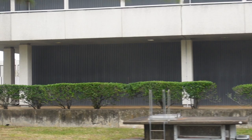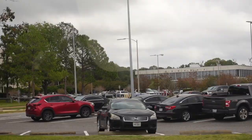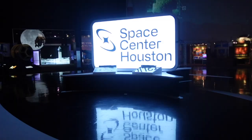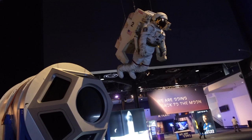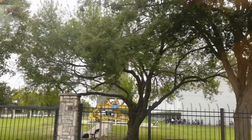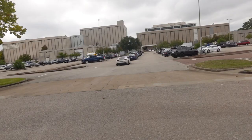This is NASA's campus. The whole area, which is more than 1,600 acres, has been built as a college campus. This entire area belonged to Rice University, and NASA asked for the land. Rice University sold it for just $20, on two conditions: first, they would build the entire facility as college buildings, so that if NASA failed, the land would return to Rice University for use as a college campus called Rice University Clear Lake. NASA succeeded big time and kept the land. This is the place from where all NASA missions are controlled — it's a tour of NASA mission control and astronaut training.